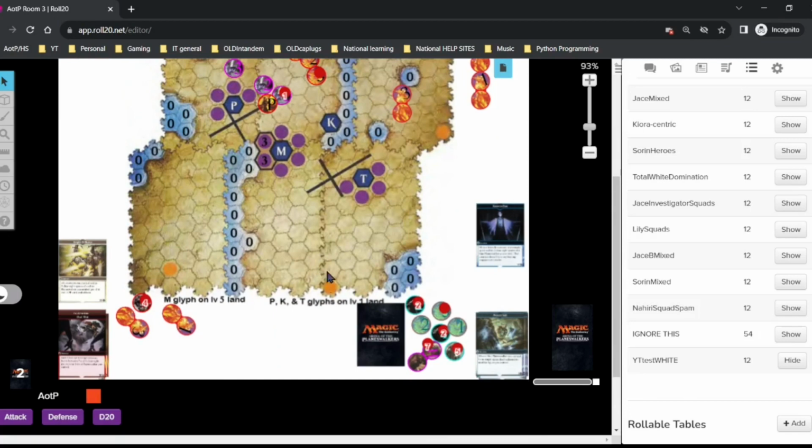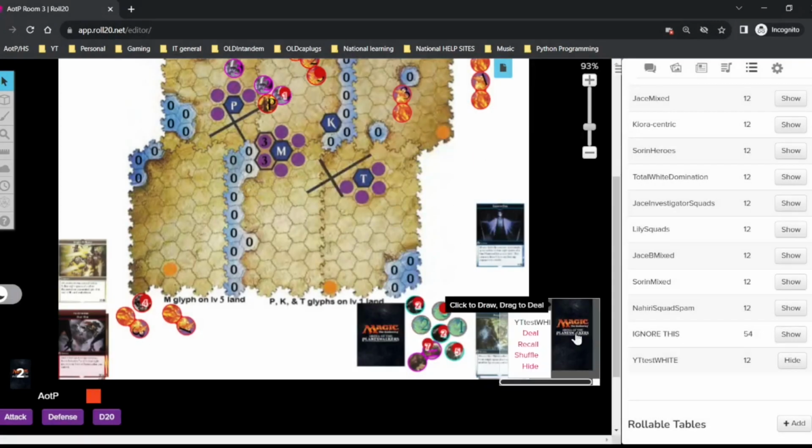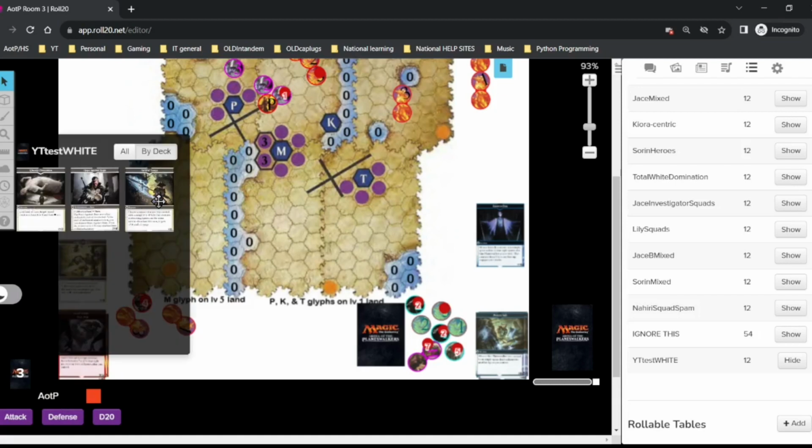As an alternate method to drawing, instead of clicking deal, if you don't want to do this, you can drag and drop from the top of your deck, on the image of the card itself. If you left click, hold, drag it, and put it on top of your name, you see how this is highlighting yellow for me? If you let go of it while it's on top of your name, you'll see that my hand just went from 2 to 3. That is how you can draw cards too.